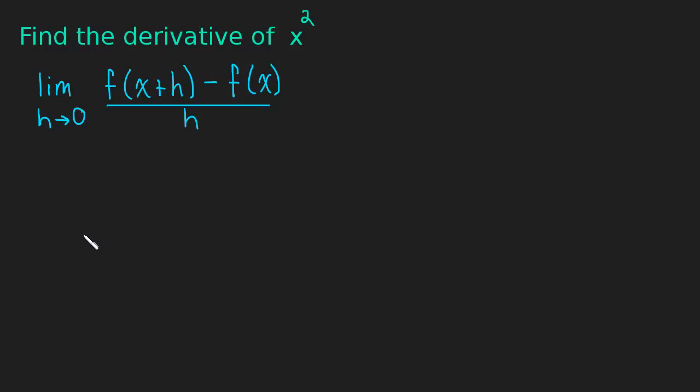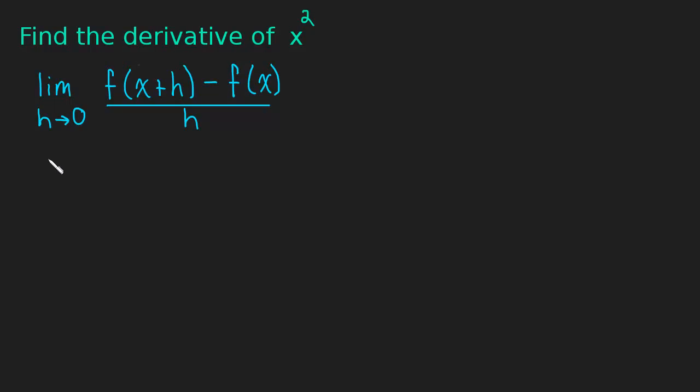Okay, so how are we going to use that in this case? Well, we have a function. The function is x squared. And so all we have to do is plug in x plus h into the function and plug in x into the function. So just to be really clear about that, we're taking this x plus h and we're plugging it in. And for that matter, we're taking this x and plugging it in, but it's already an x, so nothing really changes there.